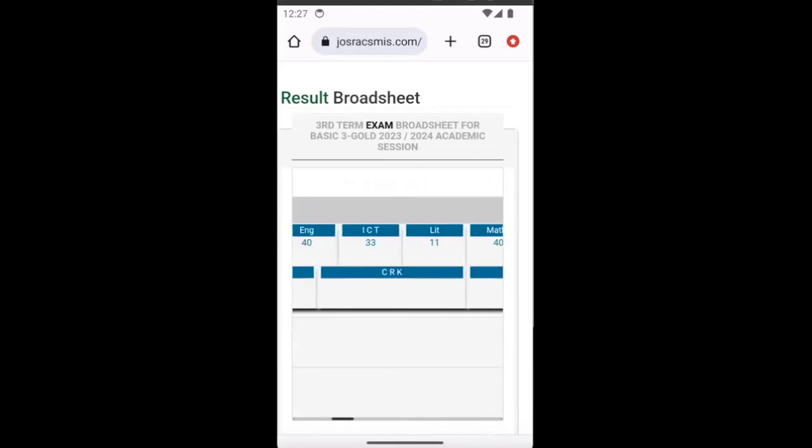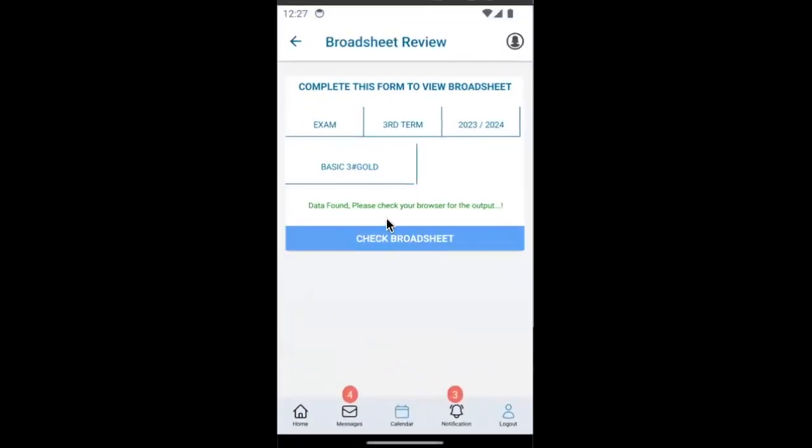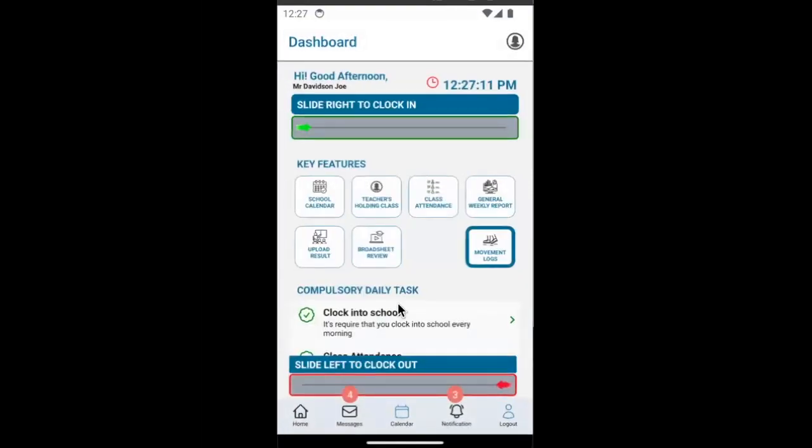And then next, we can go back to our mobile app by sliding up and selecting the mobile app. Then we can also go back to the home page from here. And the last option we have here is movement log.